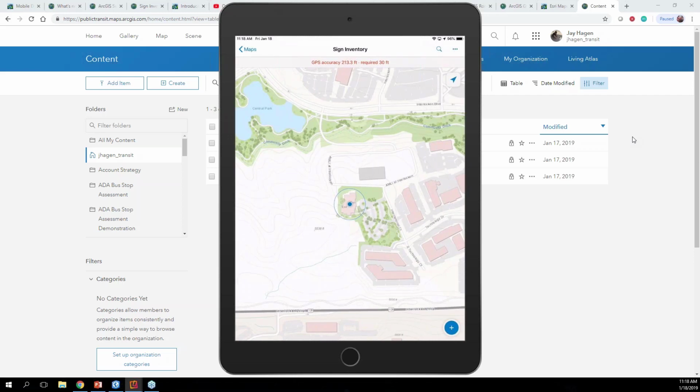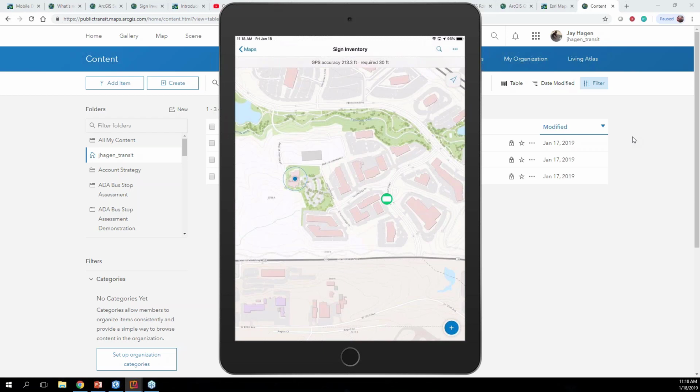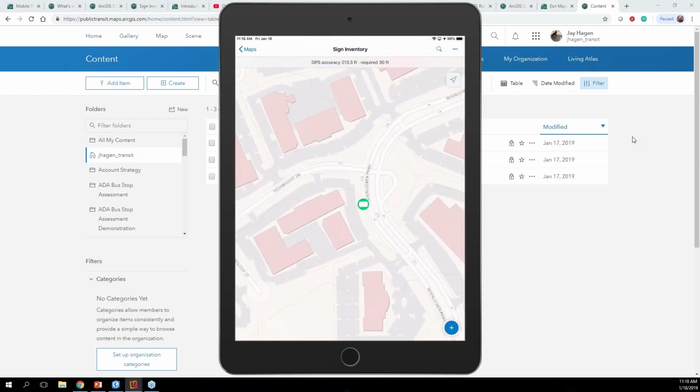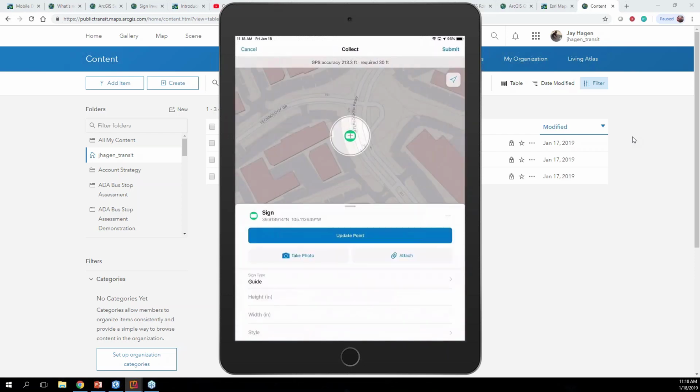So let's open this up, and now we can see we have a map. I already collected a sign here, so I wanted to show you that. So I'm going to click on this existing sign. This is giving me the information that I've already collected. But you can see here in this new layout, just the way the tools are laid out, much easier to use. So I can click here in the bottom left, and this is allowing me to edit this point.